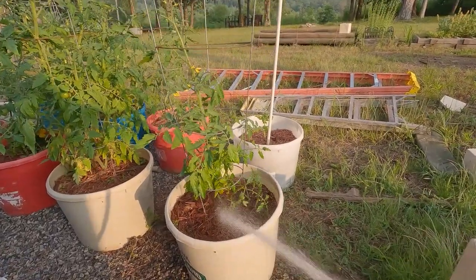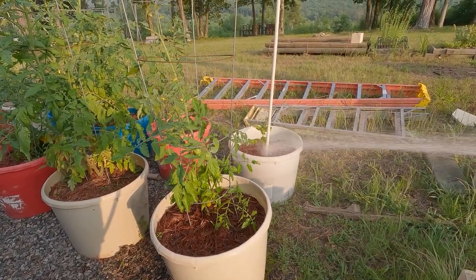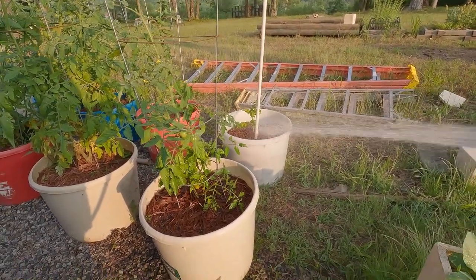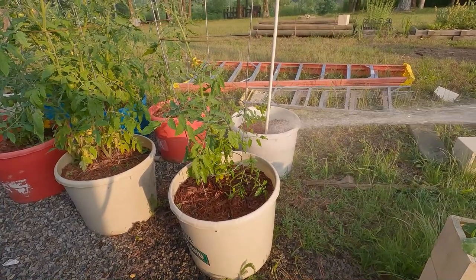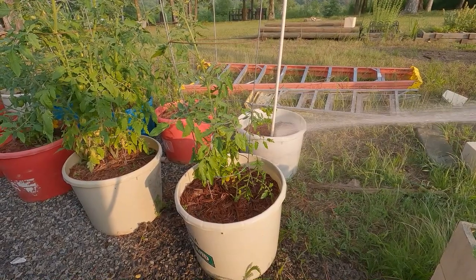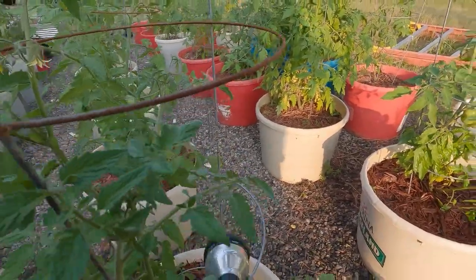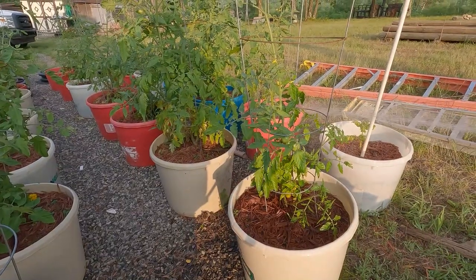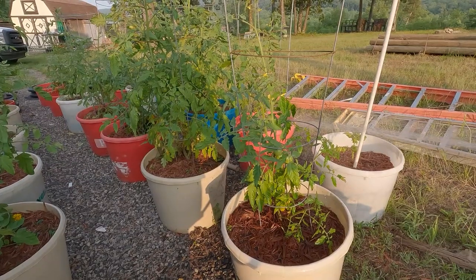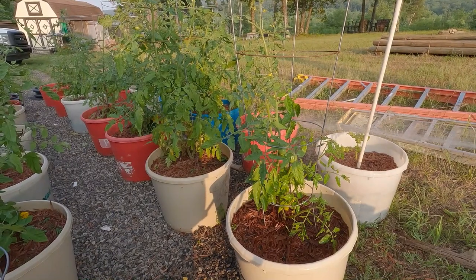This has been an absolute perfect growing season so far. That is a late plant there - that is a cherry tomato. I'm moving around a lot because there's a lot of bugs. The puppy's place - them poor things - they have so many flies. I'm going to go get some fly bait tomorrow and not put it close to them. I did hang some fly strips and within an hour they were full, so anything that reduces the amount of them. I try to keep it scooped in there - poop scoop.